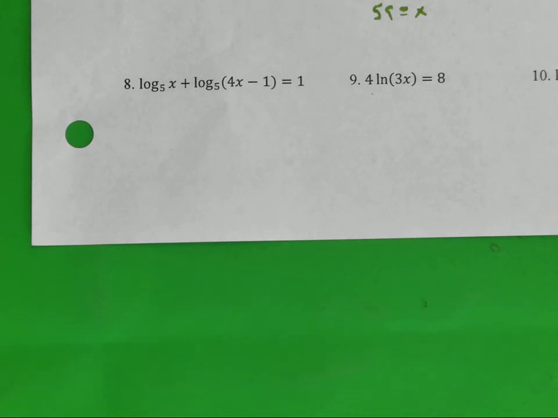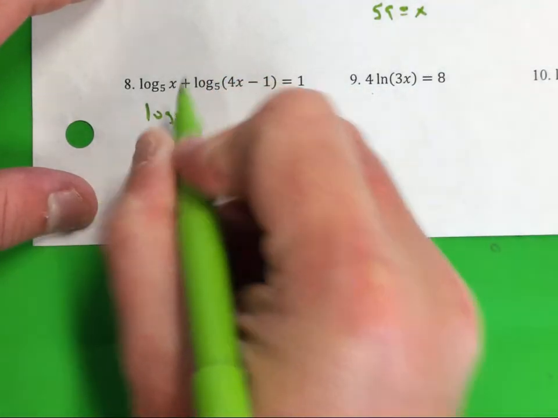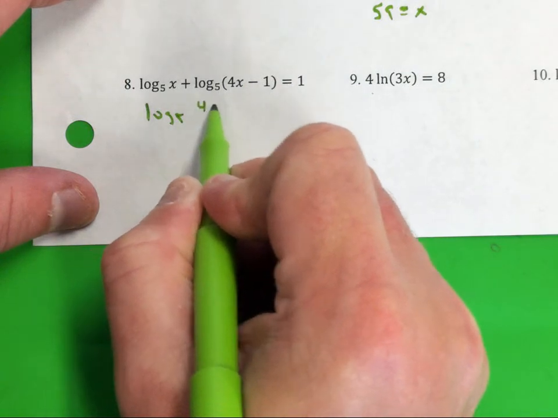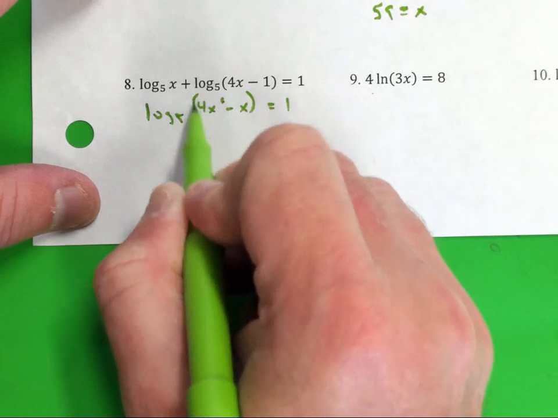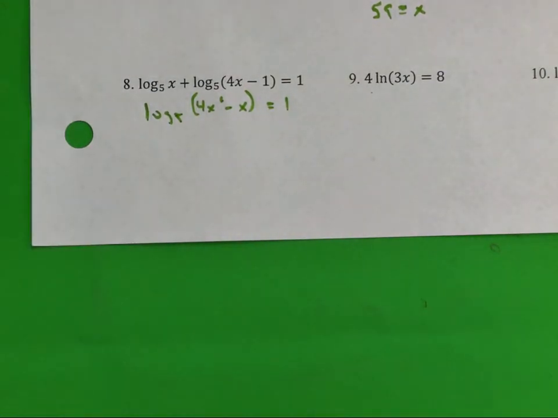Now, my question is this. Can I drop that log base 5 here? No. Why can I not drop it in this scenario? Sometimes we can, but on this one we can't. Why can I not drop log base 5 here? It's not an entire problem. If it had been log base 5 here, here, and here, could I drop it? Yes, but it's not. So you cannot do that, okay? So I'm going to rewrite this as log base 5, and I'm going to multiply. X times 4x is 4x squared. X times negative 1 is negative x. So I multiply those two together.